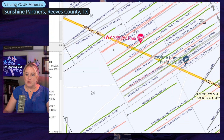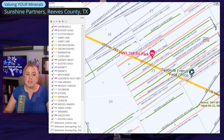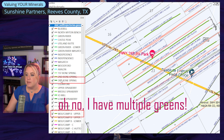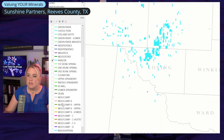Let me zoom in where y'all can see the legend. There are a lot of reservoirs in the US and I don't even have hardly all of them mapped — I have the main ones, but there are a lot more layers to the cake. Looking at the map now, we're mostly seeing pink and green being drilled in this area. Green is the third Bone Spring and pink is Wolf Camp A. If we only turn on the Avalon reservoir layer, you can see there's some scattered Avalon wells coming down towards the property, but definitely not being drilled around it in a way that I could say with certainty that there's going to be a well drilled in Avalon here.